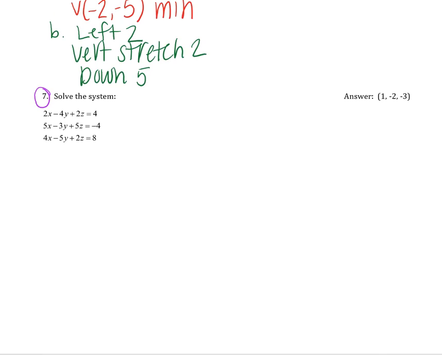Solving a system. Biggest thing here, guys, is just to eliminate the same variable twice, so you get it down to a system where it's only 2 variables as opposed to 3. So I usually just scan, see is there anything I want to eliminate first. Nothing in particular is really screaming out at me other than I know that I have these 2 z's. So I might look there first. So I'm going to number these 1, 2, and 3 for reference. So the first thing, I guess I'm going to eliminate z.